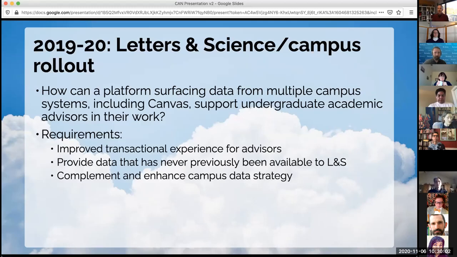So we started working with, and held our breath when we got, Letters and Science. This was a phenomenal amount of people. It seemed scary to us. We were also thinking about performance issues. What happens when you have more and more advisors? What happens when you have more and more students? And it's not just students who are here as of today. It is looking at archival and historic data, because students come back sometimes, or you need to look at information on what had happened before.